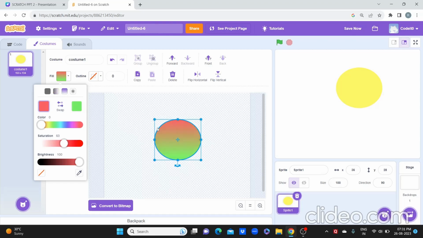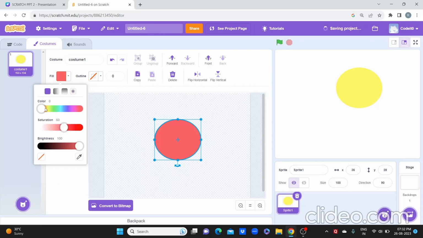Now we go to the next one, that is up and down. You give 2 colors. I'll give pink here. Can you see how from up to down it is coming? 2 colors. Then there is one which will start from the center and go towards the outside. I'll just take this and this red one. So how did we change the color effect? These 3 tools you have to try using.